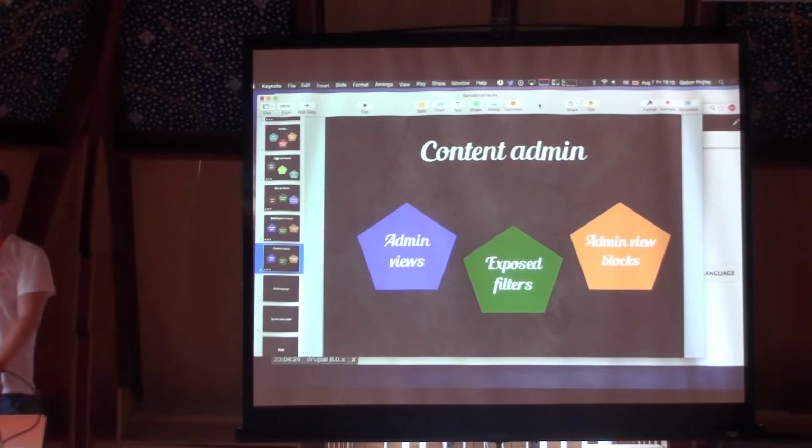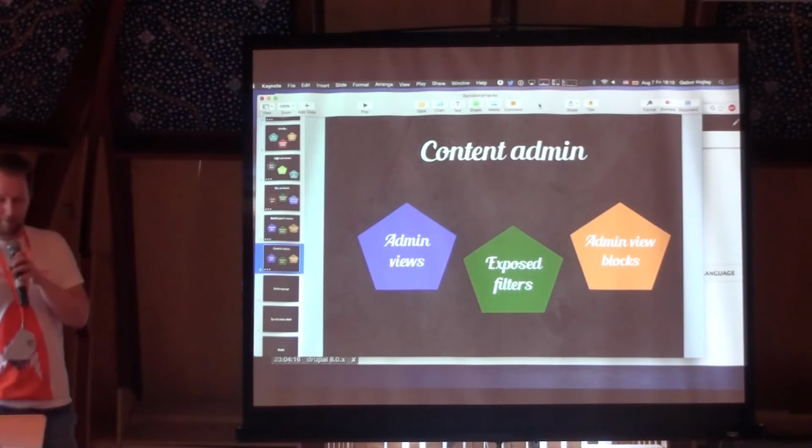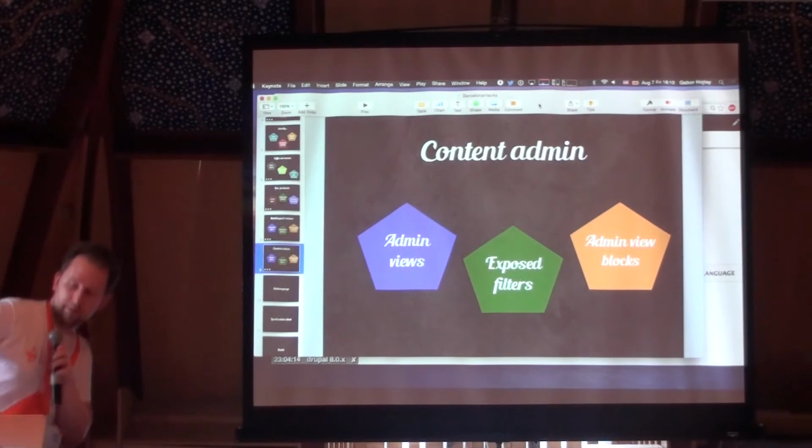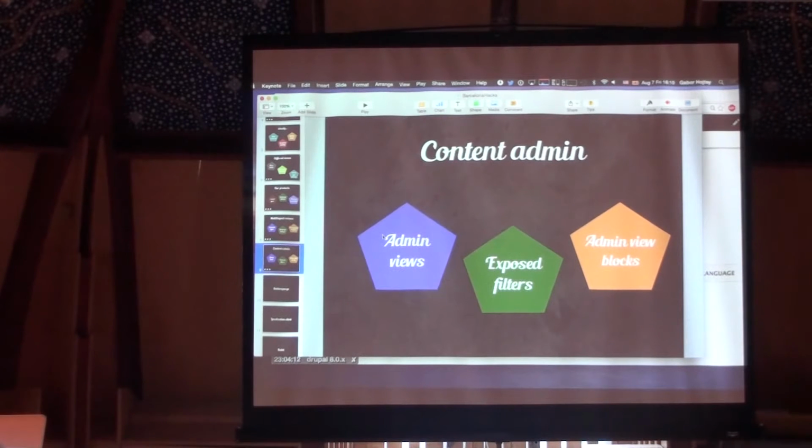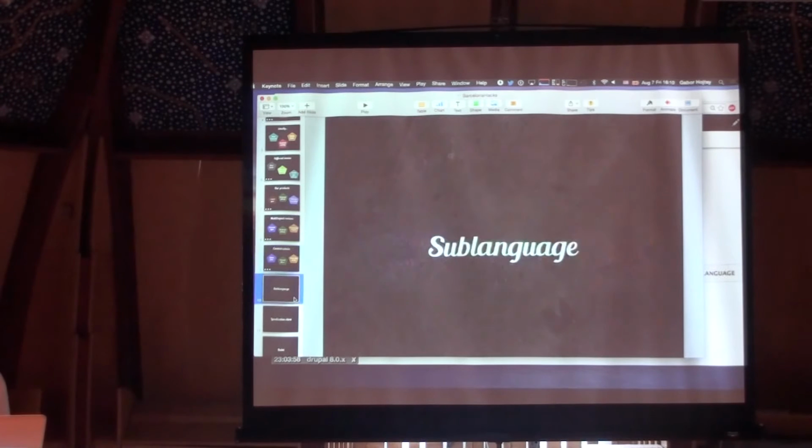I have a use case for creating an admin view block that provided an overview for translators, and you can jump into this admin page from there. There's a lot of fun to be had there if you're interested. But I wanted to show quickly 3 contributed modules that are still in very early stages for Drupal 8, but they show a lot of the flexibility that is not in core, but is highly enabled by Drupal core.